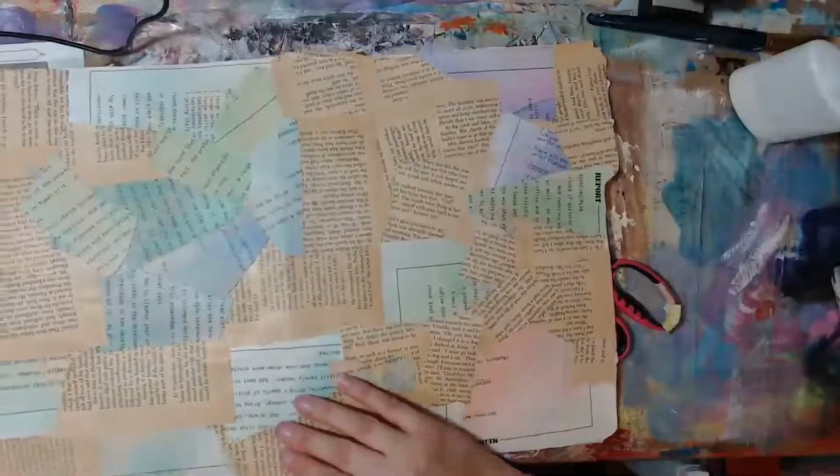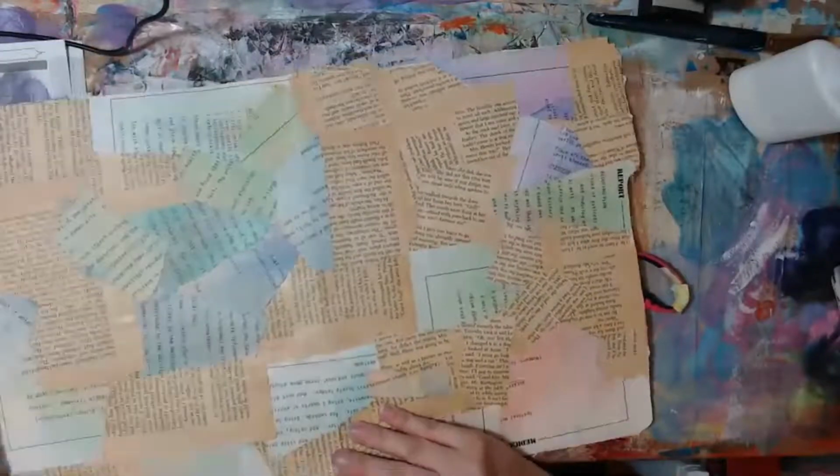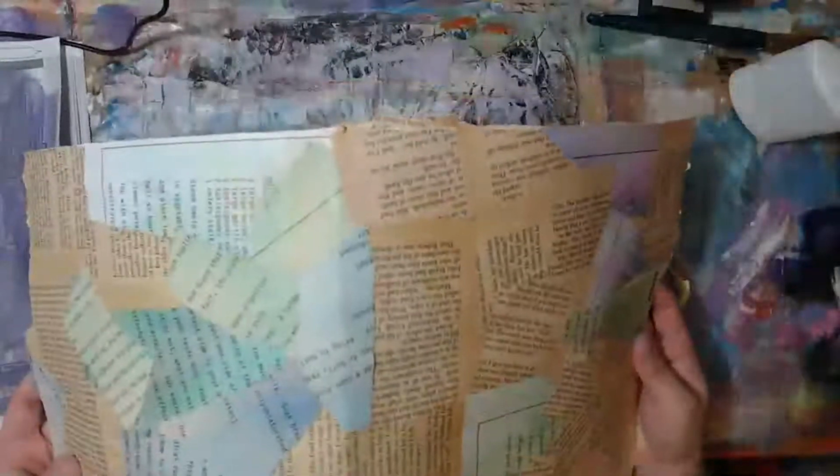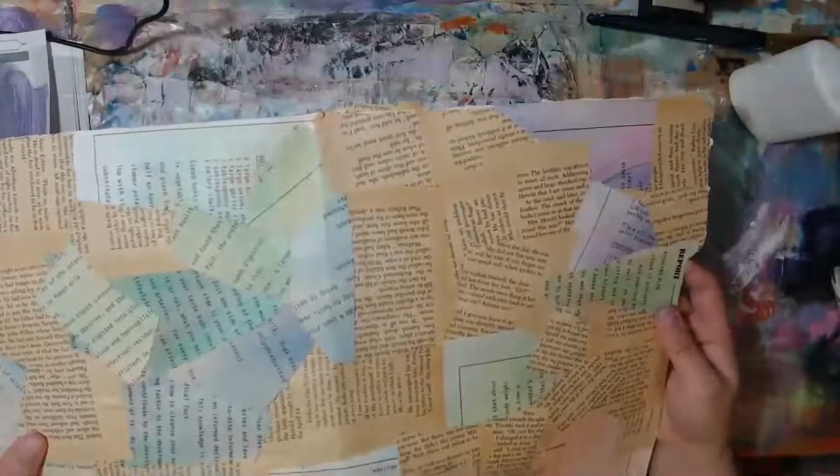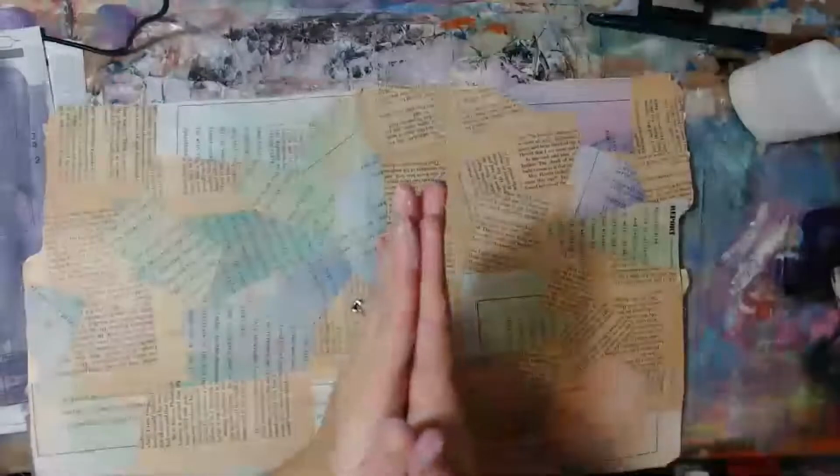Well, you see, Petals and Dreams, I'll tell you what I'm working on tonight. These are manila folders that I covered in scrap papers, right? I'm going to take these folders and make them into a book to store my die cuts. Like how you make a supply journal. Well, this is going to be a die cut journal.